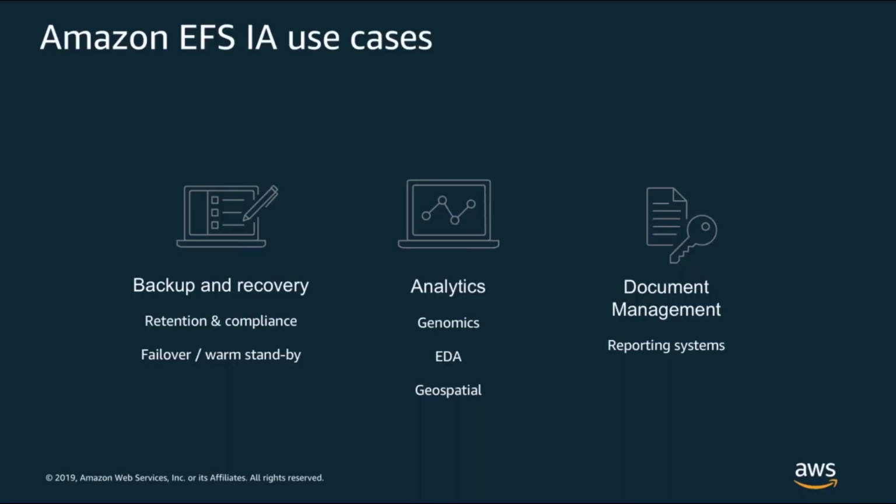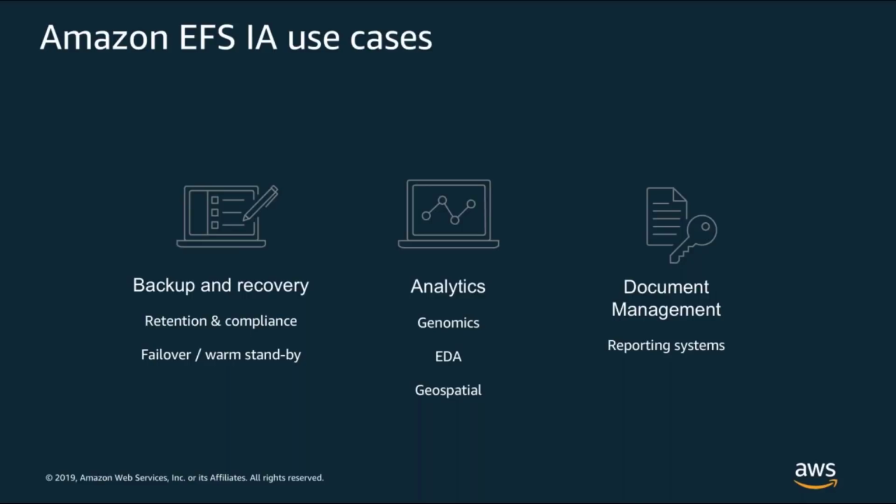And we also have customers running simulations and other types of iterative algorithms performing data analytics. So you see that in areas like genomics, health sciences, electronic design automation, geospatial analytics, in oil and gas. Oftentimes those algorithms and applications need to reference a historical data set, which isn't accessed very often, but again needs to be readily accessible.